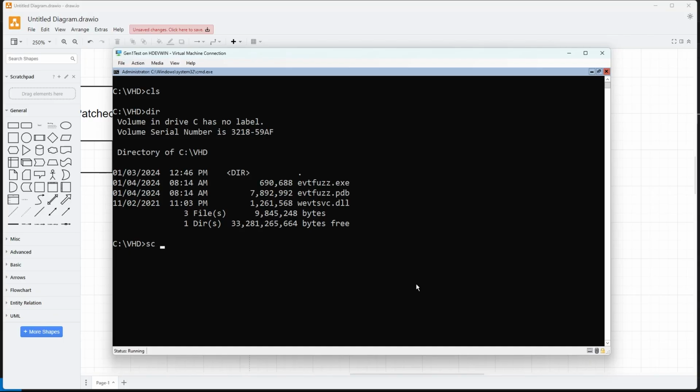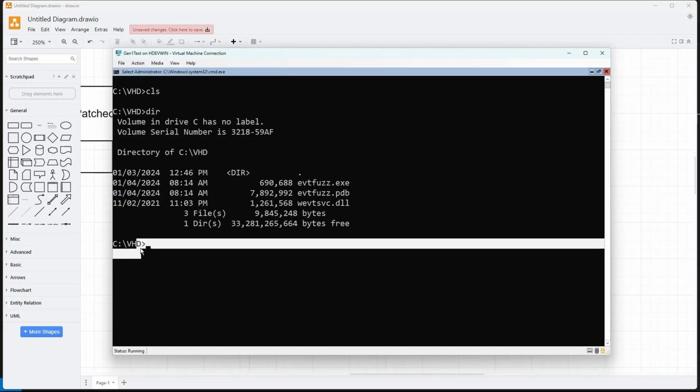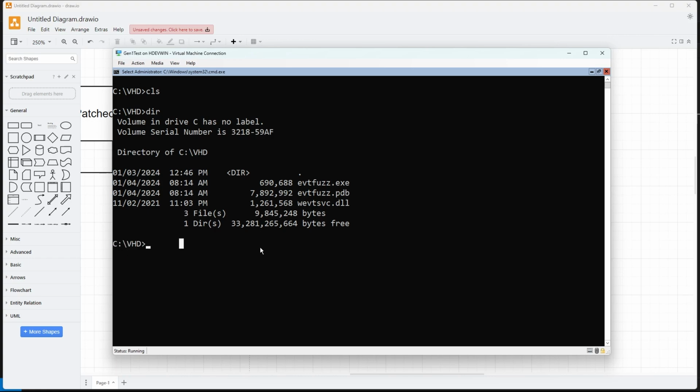I do SC. This is under CMD, by the way, so not PowerShell. I'm just running CMD, just a command prompt. I do sc create evtfuzz_svc binpath= C:\VHD\evtfuzz.exe in my case, and start= delayed-auto.